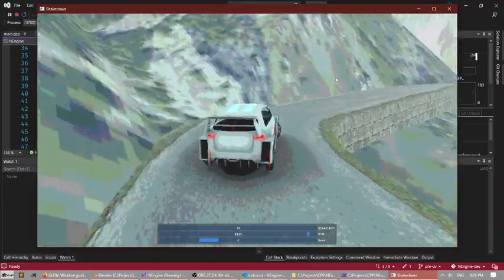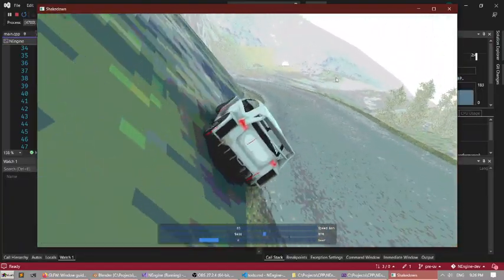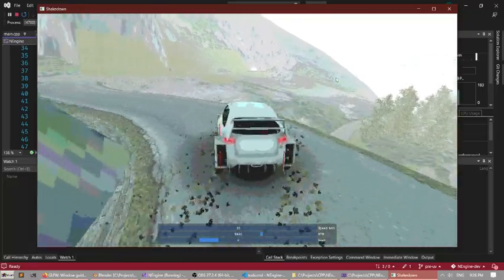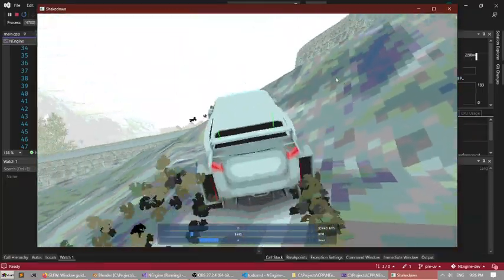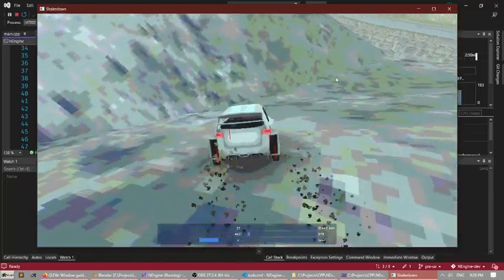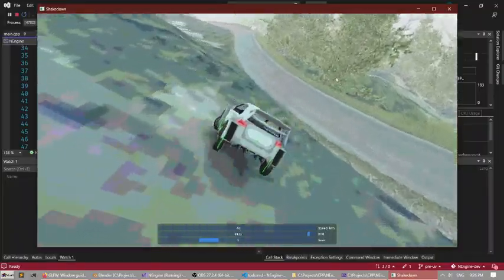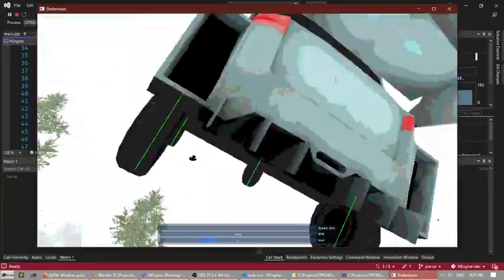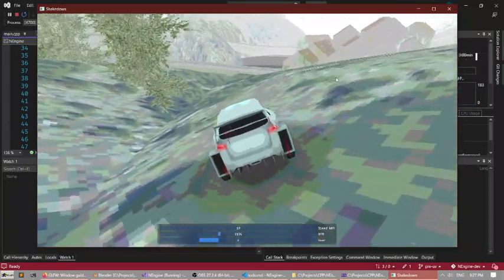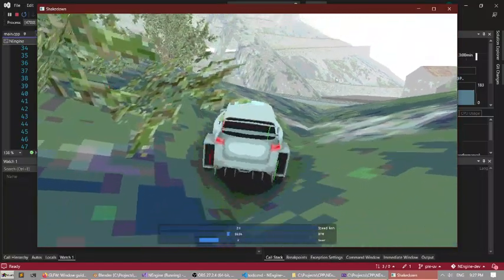So if you're in the air flying away, you won't have drag to any of the wheels. So yeah, if you just fall off, well, now I need to fall off nicely. There you go, a little spin. Anyway, hello everyone.